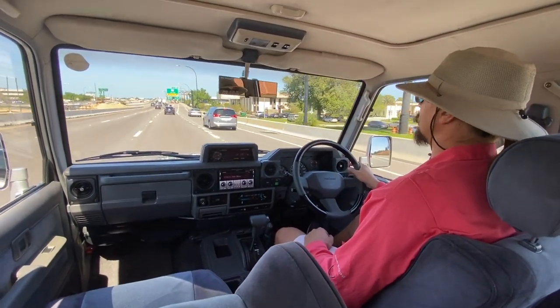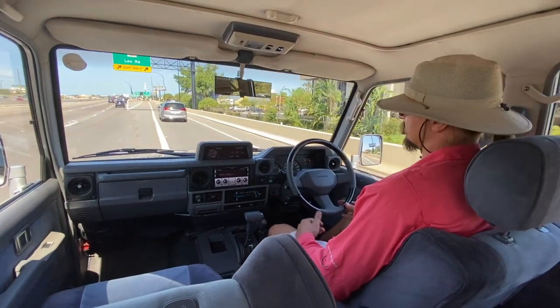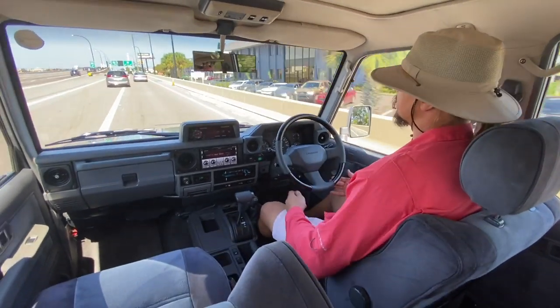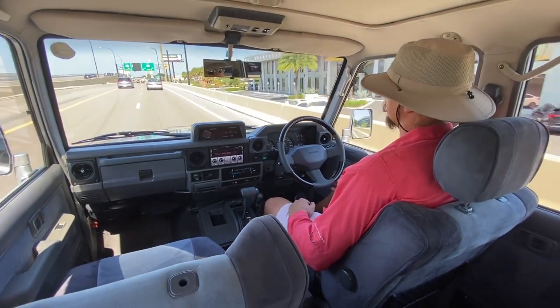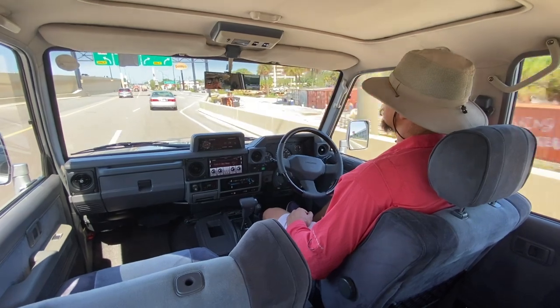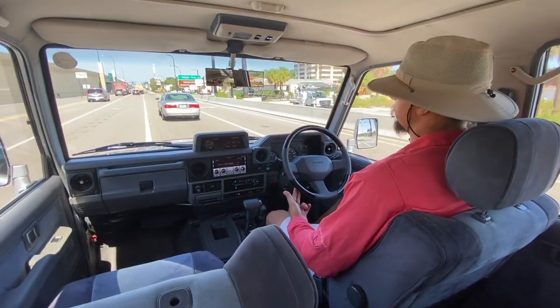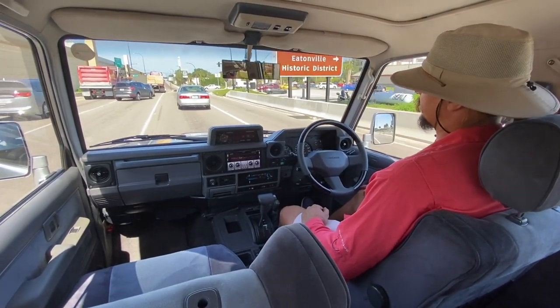So we're gonna exit, and I want to demonstrate how well it brakes. Again, just holding the wheel from the back with a couple of fingers. Let's bring it up to 60 now, more or less. It's 50 miles an hour. Here I am braking. No vibration, no pulsation. It doesn't pull anywhere. There we go, we're stopping.